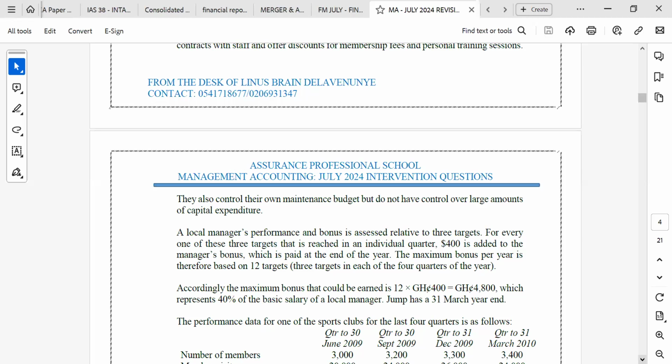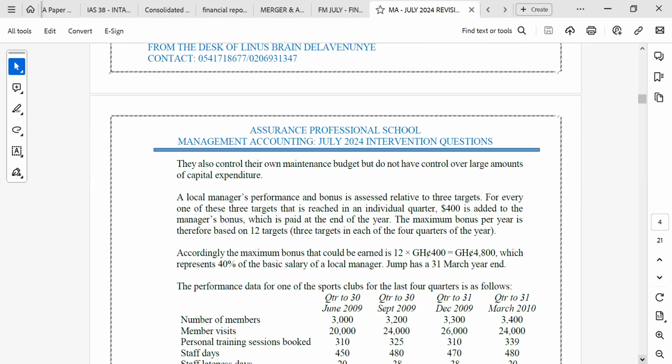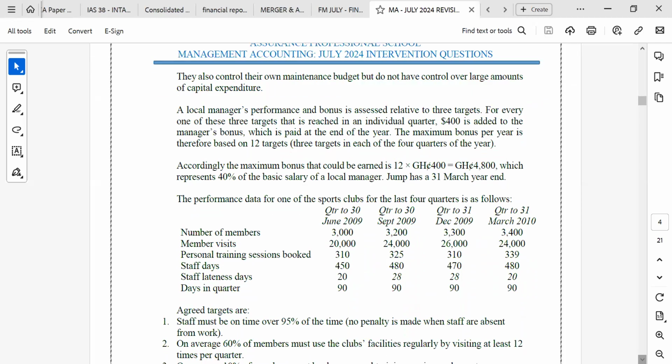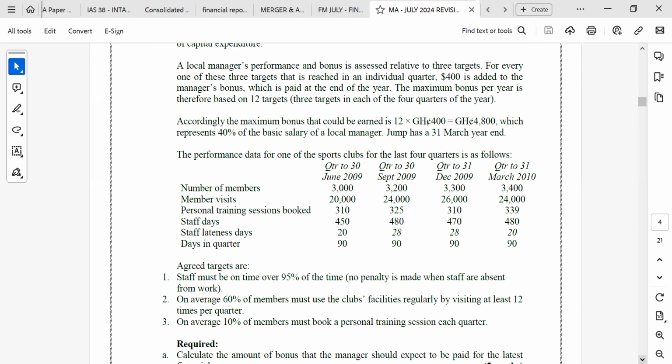What we can do over here is that if they realize that for this particular quarter the target will not be achieved, they can defer some of the booked sessions to the second quarter so that they can actually get the bonus, or they can bring forward some of the bookings that were meant for the future into the present term. So they have a way of manipulating this issue. Whenever you have a target on which a bonus payment is based, it is likely that people are going to be manipulating those issues. So they can ask you about that particular issue.